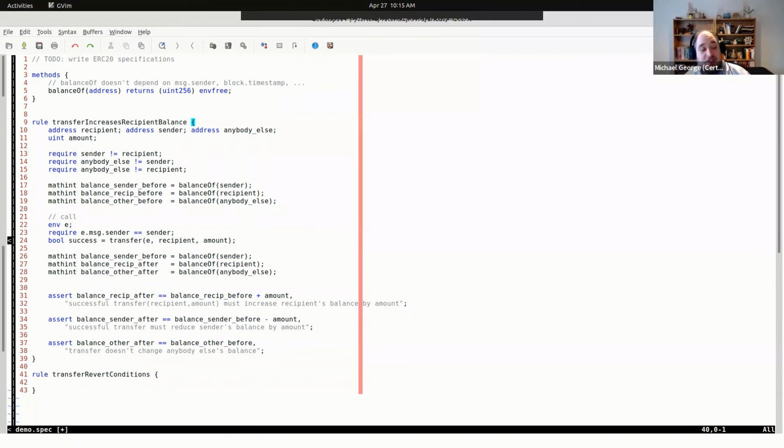So the previous rule would say, if I call it and it's successful, then it does the right thing. That's great. I can transfer my tokens, except there might be a denial of service or something that says, no, actually, no matter what you do, transfer reverts. And so we might want to be specific about the revert conditions. If we want to check the revert conditions, now we need to call the with revert that I showed you earlier.